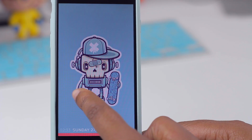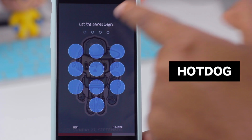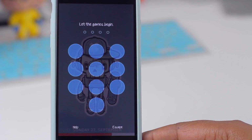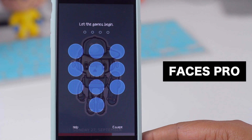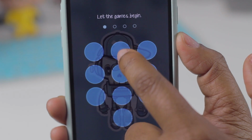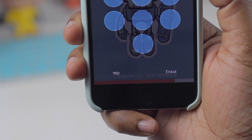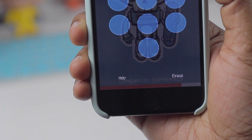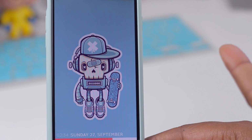So if I take my finger and swipe to the right here, you'll see my passcode screen has also been themed. So I have a little quote up here that may look familiar from my other Perfect Setup episodes, but this was done with HotDog so that it can say, "Let the games begin." Beneath it, I installed Faces Pro to basically theme these buttons to be blue, and I used SimplePasscodeButtons to get rid of the numbers that are normally shown here. Down here in the bottom corners, I have Help and Erase, which was also changed with HotDog. I think that about sums it up for my lock screen and passcode screen.